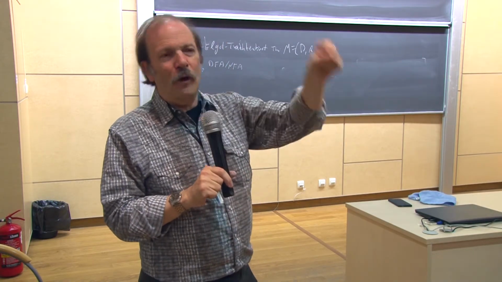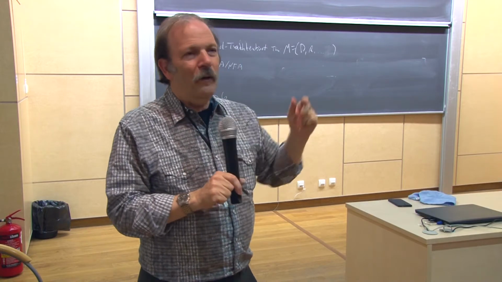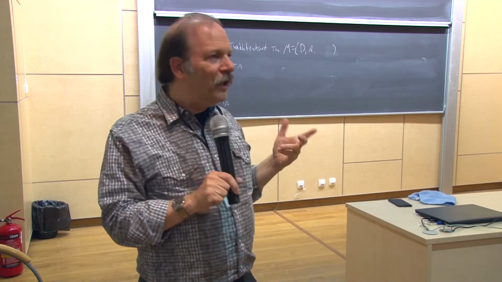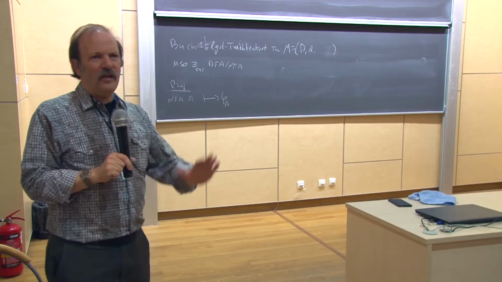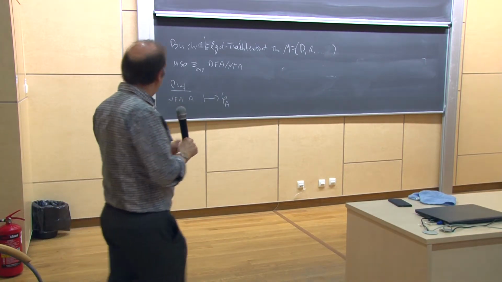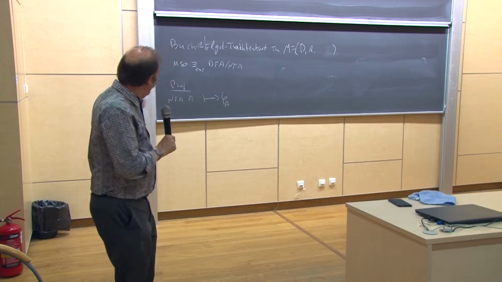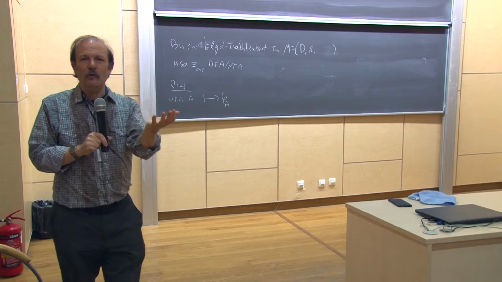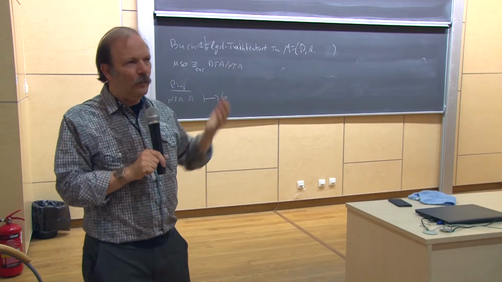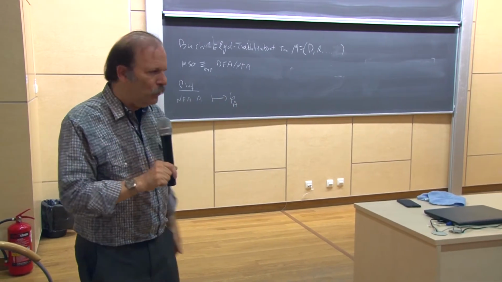And I will say in every point only one of these predicates is true, and now I need to say that they obey the transition relation, and this is all going to be done in first-order logic. So this is really an easy exercise. I'm not going to go through this, okay? And you can see also that this is a linear time translation. The size of your sentence is going to be roughly the size of your automaton, modulo encoding.